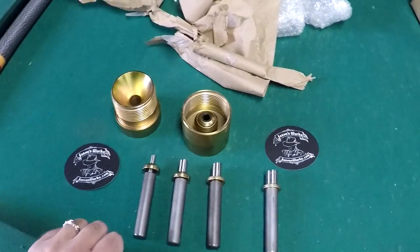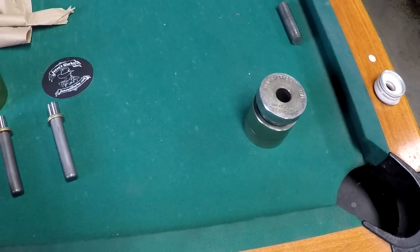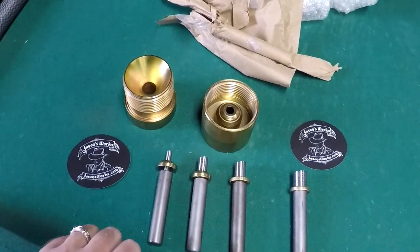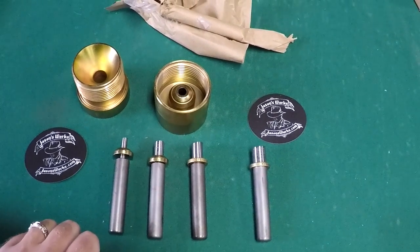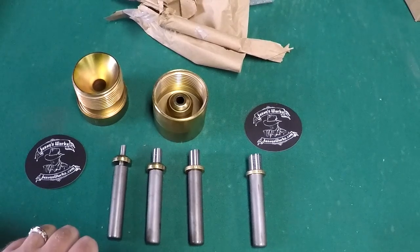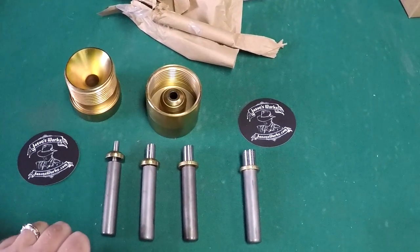But anyway, here's the first look at it, and I'm going to take you over to the bench here in a second, and I'll show you how this baby works. I'll find some good coins to test out. I'm pretty sure Jason got his video up earlier today or last night, so some of you may have already seen this, but I'll try to do a few different coins for you.